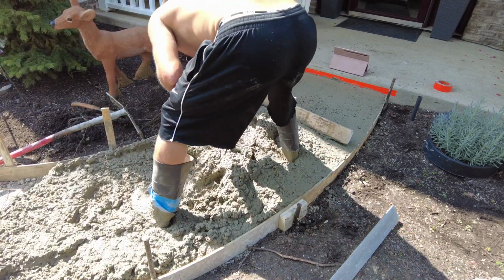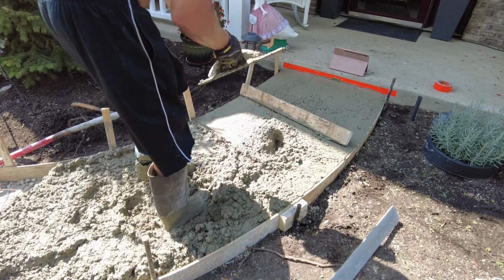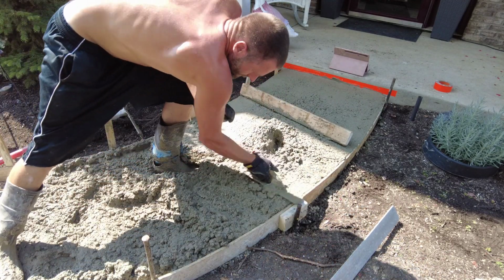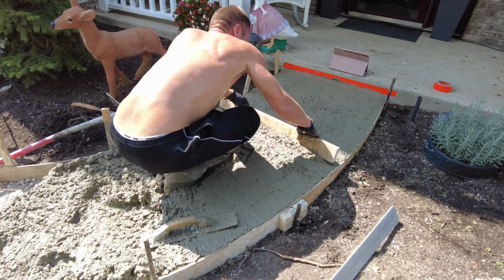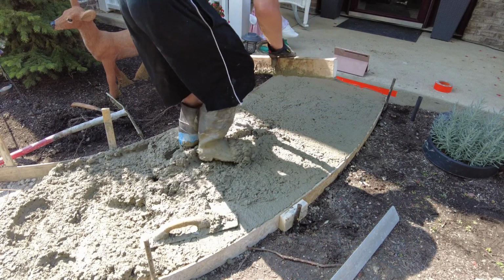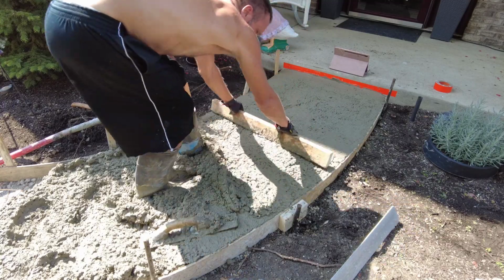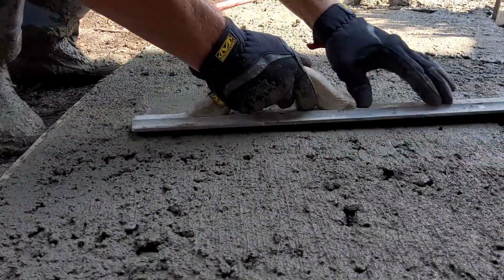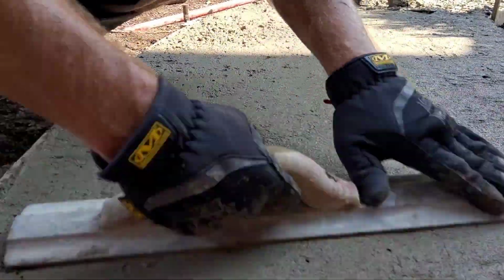So you come along it up to the top a little bit high, then you puddle it in with your float, or you can use your come along to puddle it in too. But you should always float your edges before you strike off. I see some guys not doing that, and I don't understand why, because it makes it low when you don't float before you strike it off. If you just start striking off on the side, your edge will be a little bit low, and you definitely don't want that on the top side. So I float my edges and I ride just a hair high on the top side.